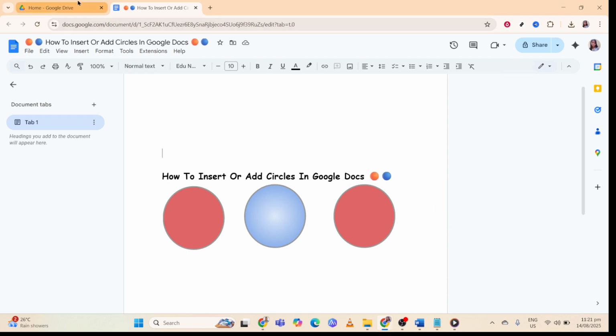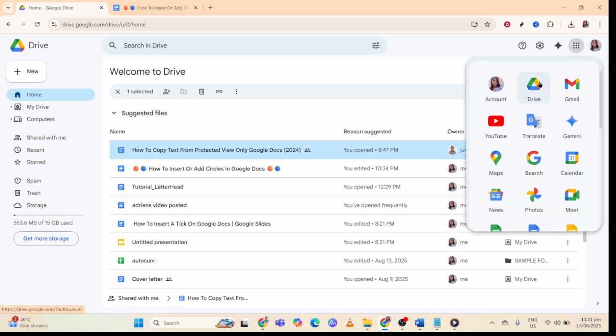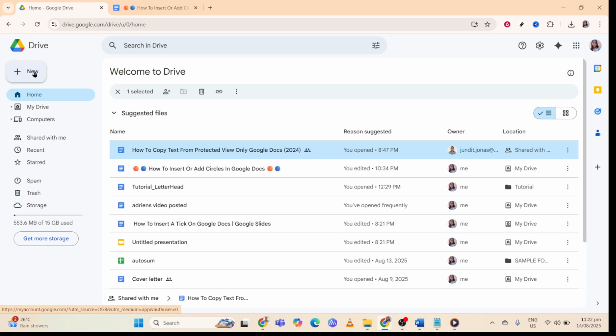Start by opening your web browser and typing in the URL for Google Drive, or simply searching for it through your preferred search engine. Once you arrive at the Google Drive homepage, you'll see a menu on the left upper corner of your screen. Click on the option labeled New. This is your gateway to creating various documents and files.